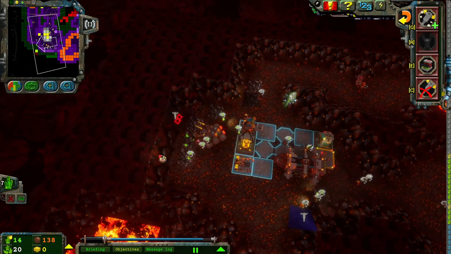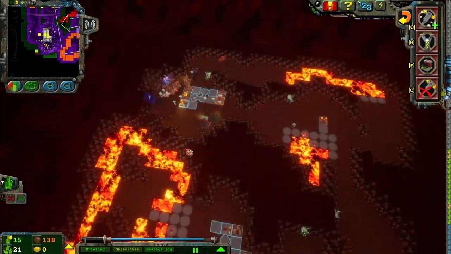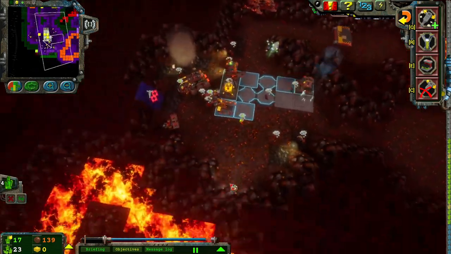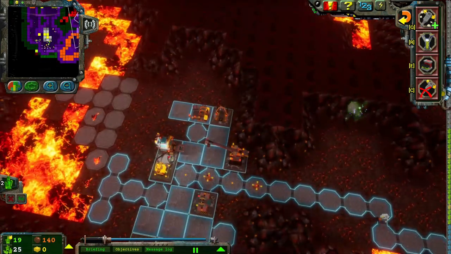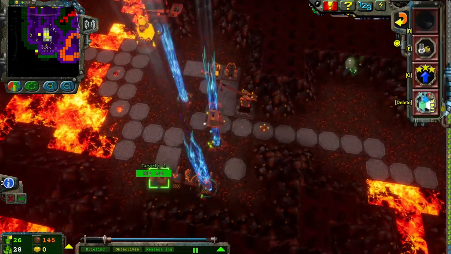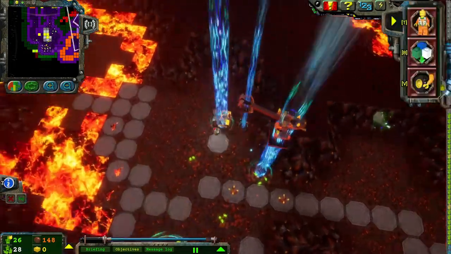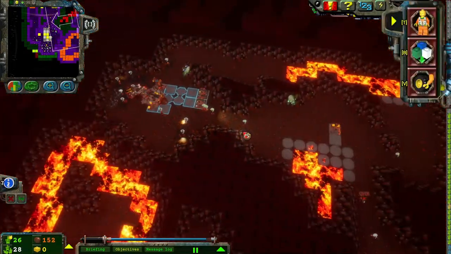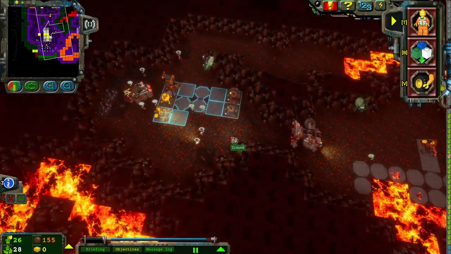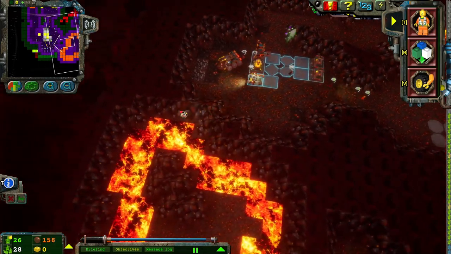I don't think I want to go any further than this line until I get everybody moved up here. Awesome. Now we can start. Unit teleported safely. Teleporting up everything. Unit teleported safely. Awesome. Base is safe. Base is safe for now.